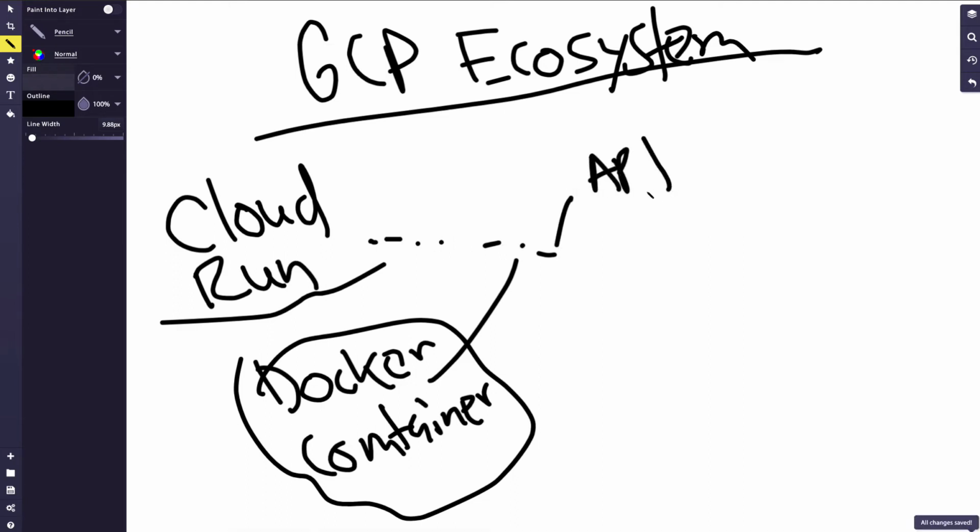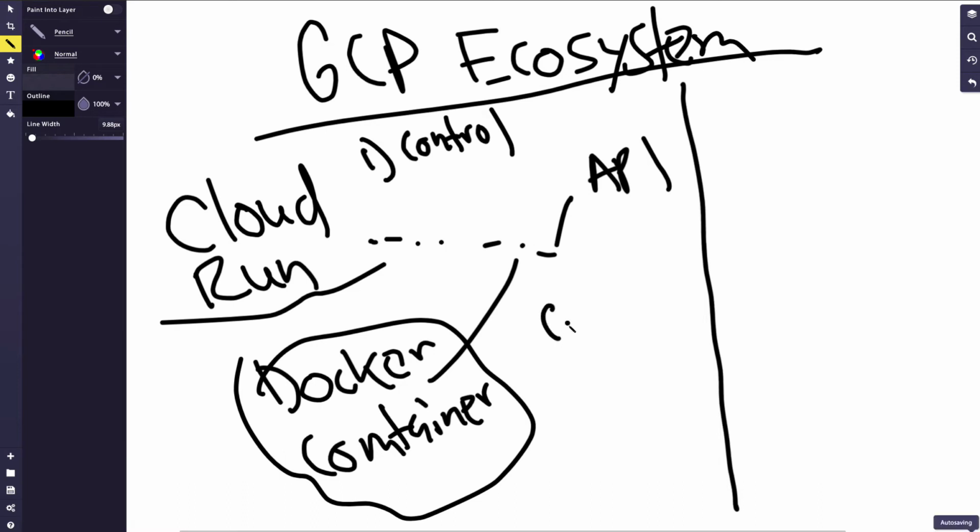So that means that you could take any Docker container, check it into their container registry, and then make it into a service. And so what this does is allows you to have a lot of control over what you build, because you can explicitly put inside the Dockerfile what packages you want to be installed, what you want it to do, all kinds of different things. And in general, the Cloud Run ecosystem is a really powerful development ecosystem. Now, the other thing that they have, so you could call this maybe container as a service, CaaS, but basically you just take a container and it deploys it.